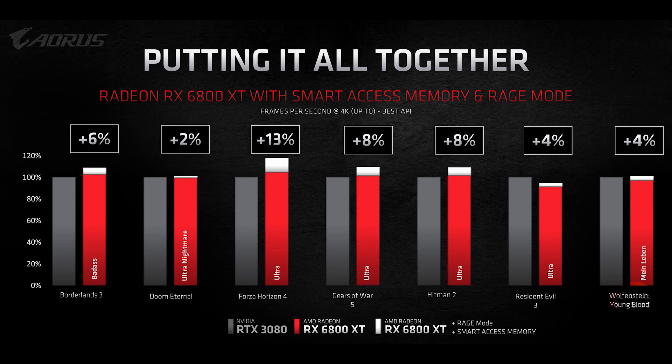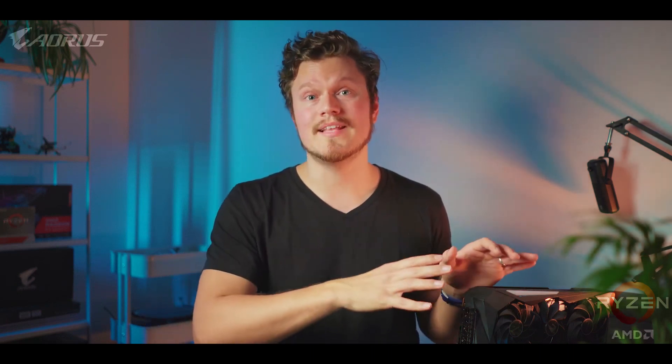Since we'll experience higher frequencies in Rage Mode, performance will of course get better across most games, but as resolution increases the benefits will slowly get reduced. Either way, it's nice to have as an option. When combined with games that properly support Smart Access Memory, Radeon GPUs can get some pretty big benefits. The nice thing about Rage Mode is that you can enable it for specific games and applications rather than it running all the time — so if you want the best performance in Red Dead Redemption 2, enable Rage Mode there, but the card will run at default settings for everything else. I'm super excited to utilize this GPU in my gaming station and really excited to see what Aorus has coming up next.